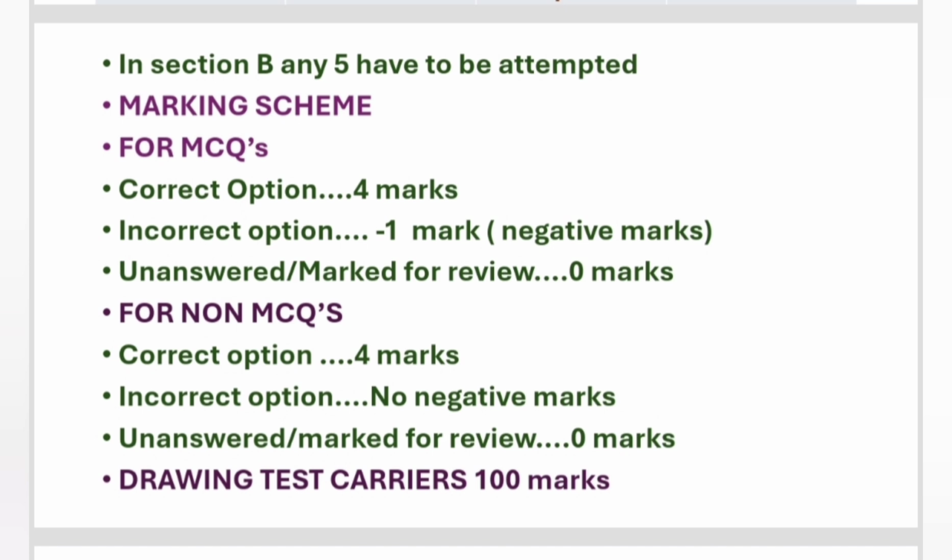For MCQs, for a correct option 4 marks, for an incorrect option minus 1, negative marking will be there, and for unanswered or marked for review 0 marks. For non-MCQs, if you choose the correct option 4 marks, even for an incorrect option no negative marking, and for unanswered or marked for review 0 marks. The drawing test carries 100 marks.